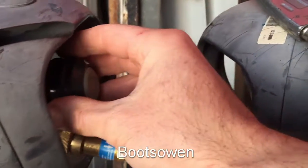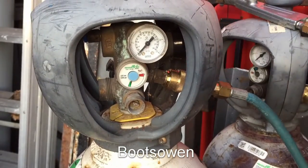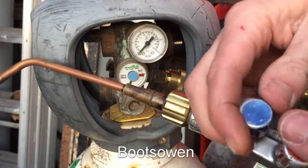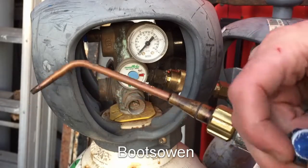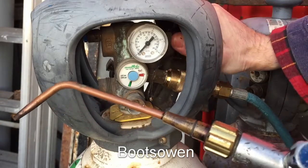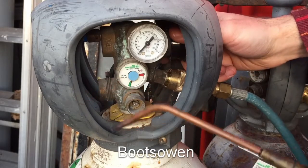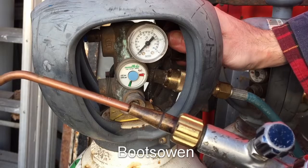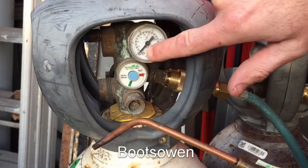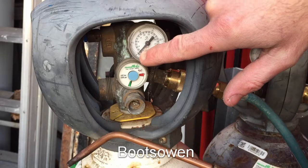Over on this side, we've got this knob and that is the regulator adjustment. So with the oxygen, let's open it right up. I'm sure the regulator is turned in, so let's open it up — screwing it in clockwise. And we get that pressure increase there, going from nothing. Now look at the scale on this. I want two and a half PSI, or maybe four PSI since I'm going to do some 6mm work — I'll probably go for four PSI.